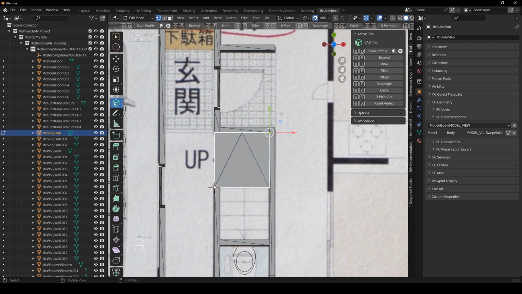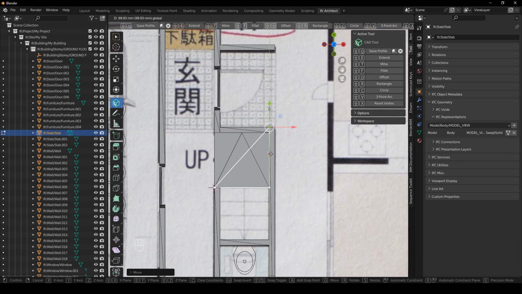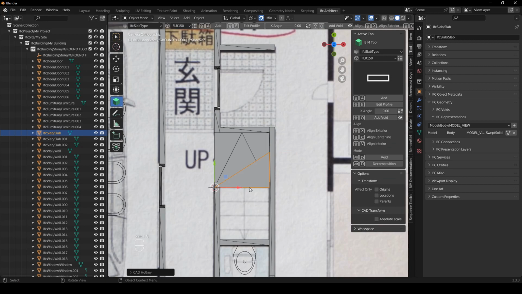Then we say Shift E, and we can get rid of this guy. We can say X V, and then it seems to have broken it, but we can select both of those and press F, and then we can select one again to select this vertices and bring it down so it's again a half height step roughly, and we say Shift Q, and then we have a winder.